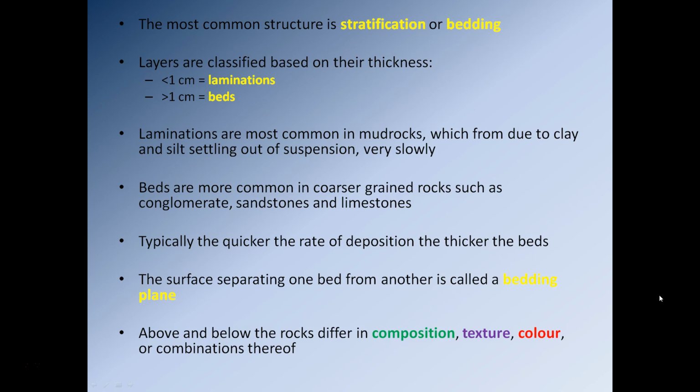Laminations are most common in mud rocks. Mud rocks form in relatively low energy environments. So when we see a rock that consists of laminations, we can say, right, this was probably a relatively low energy environment where the water wasn't moving very fast, if at all, and that means that the silt and clay held in suspension in the water will slowly begin to fall out of the water and settle onto, let's say, the floor of the lake. That's a very slow, gradual process that produces lots and lots of very, very fine, thin layers.